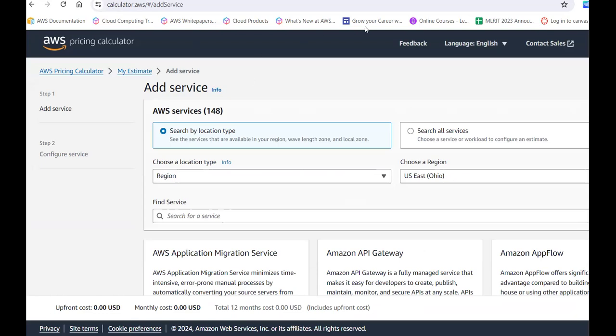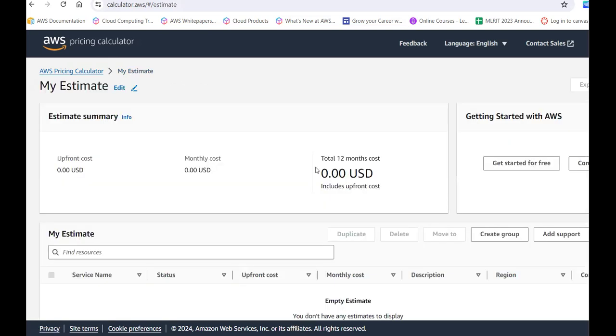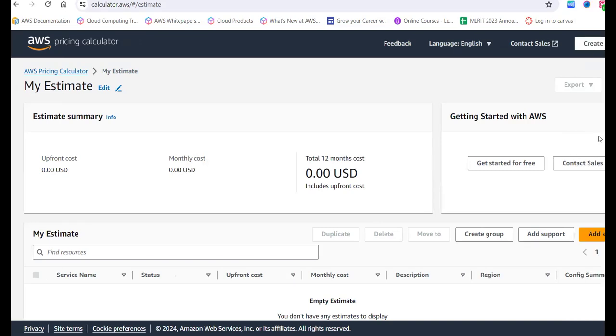Right? Yes. So now I'm expecting to create one estimate. For that, I'm moving back to my estimates. I'm clicking on my estimates. Here you can see an option, that is add service.